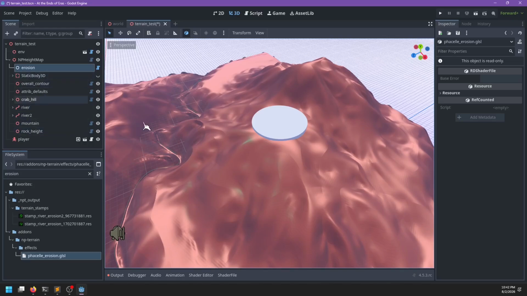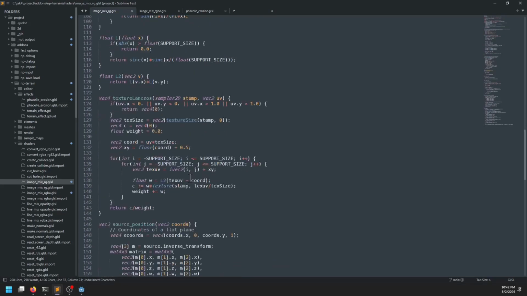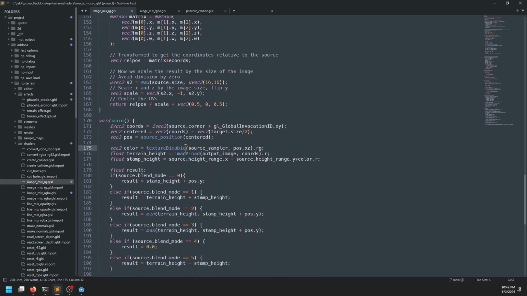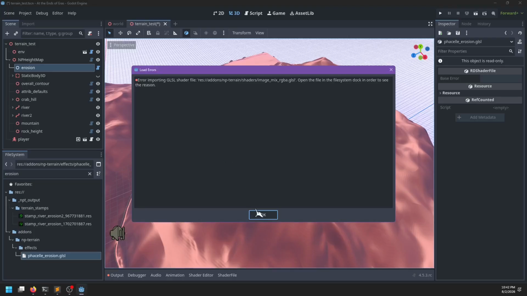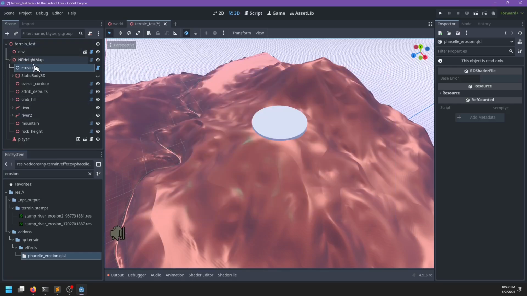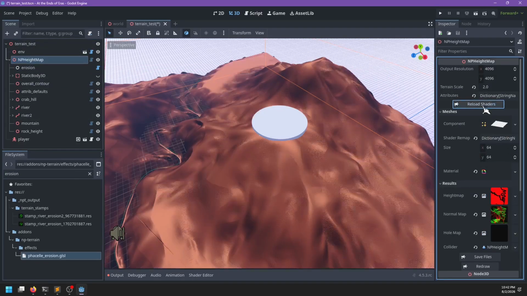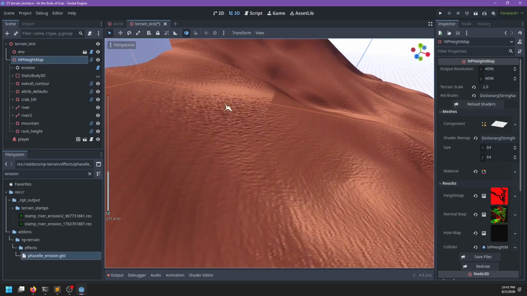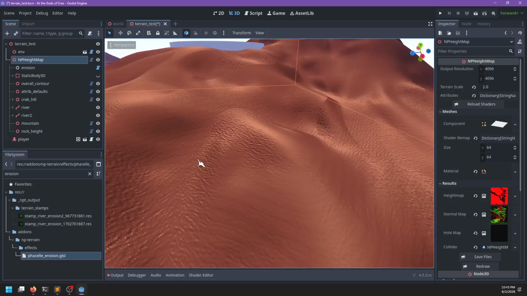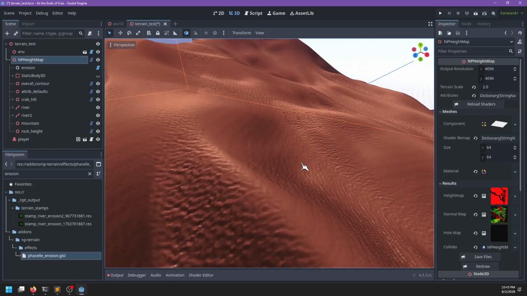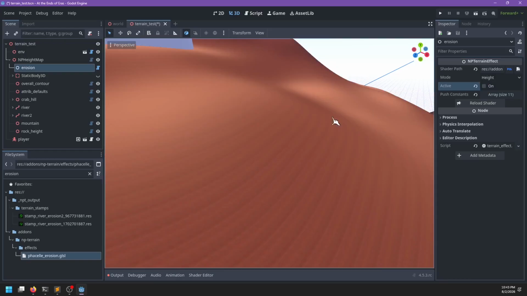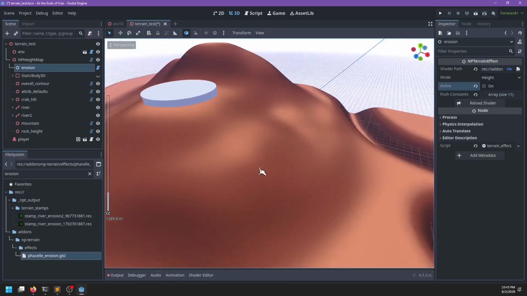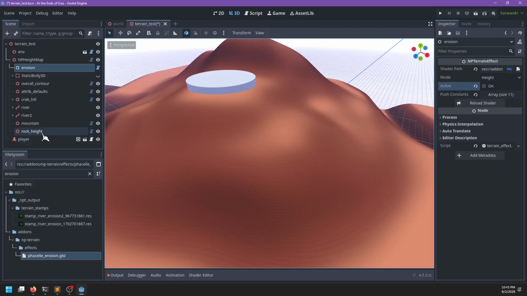I'll show you what the original problem was. If I switch this one to bicubic old, let's see, I need to go here, reload shaders. You can see now it looks like garbage. There's this really bad grain in here, and it turned out this was because my bicubic filter had extremely subtle issues. So if we disable this erosion again, you can't actually see any problems here. It looks basically exactly the same as the new one.